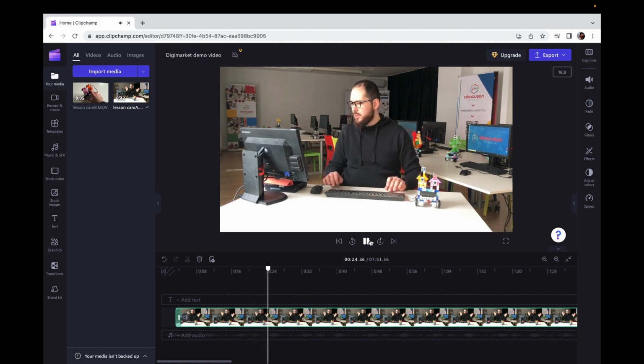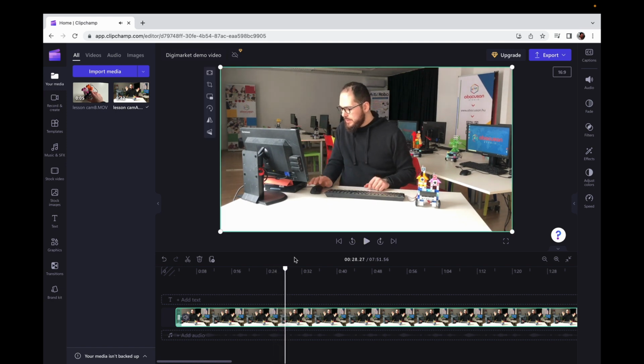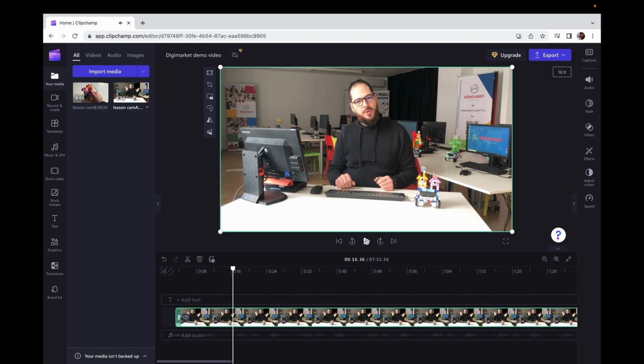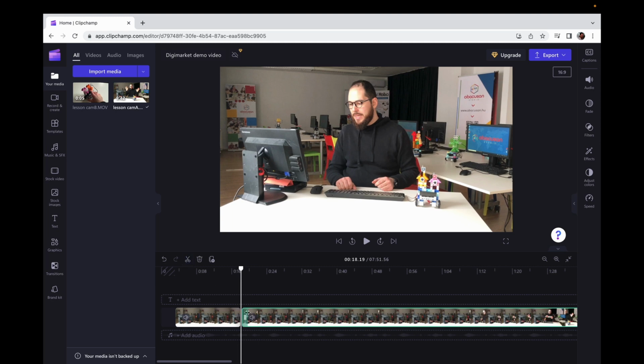Now I have this section where I'm basically talking to myself a little bit and then I'm repeating a sentence, so I want to cut that out. So what I'll do is find this is the end of the sentence where, okay, this, as I point to the screen, I'll use the scissor tool to split the clip in two pieces.